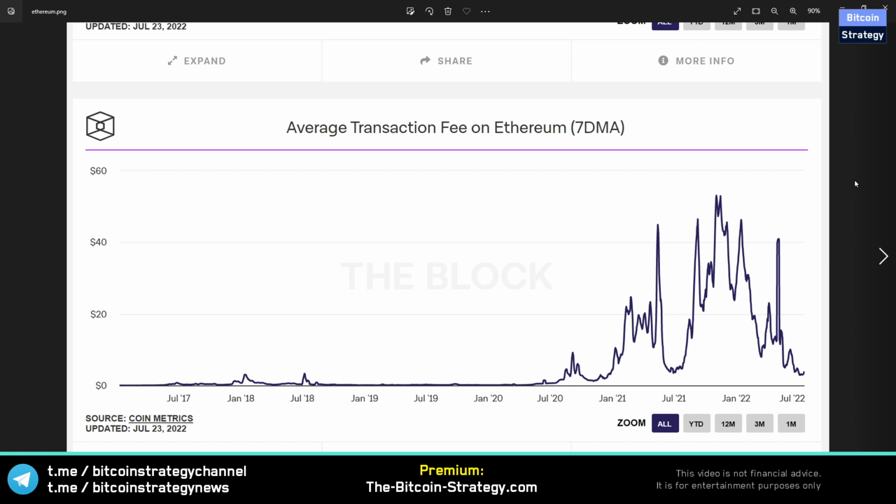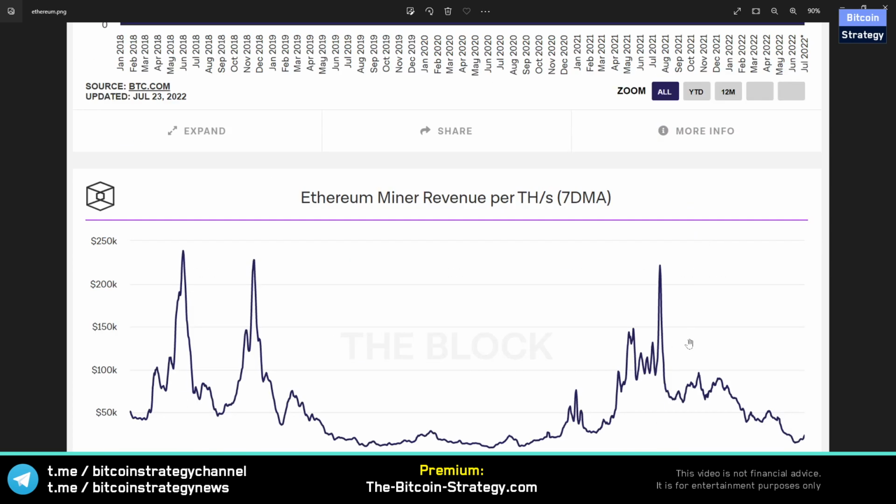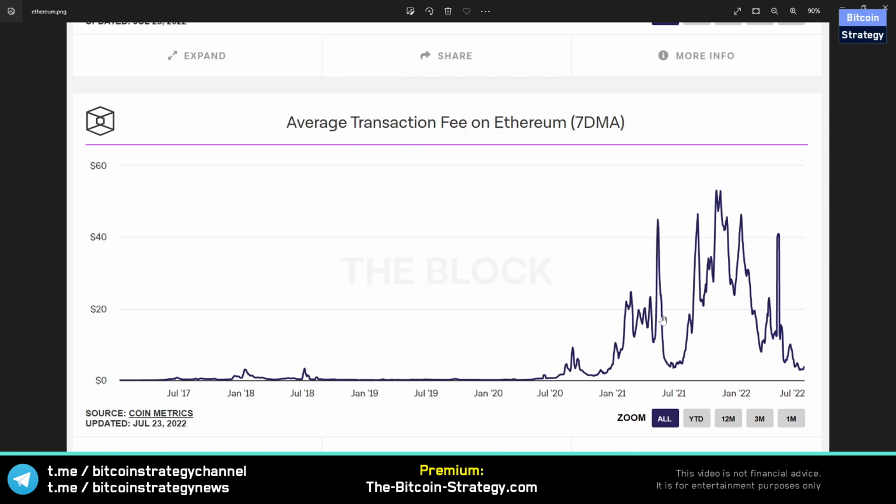And so we have seen that the Ethereum network got really busy, right? The transaction fee percent of total miner revenue went up to 50%. And we can see now that the average transaction fee went up even more. Here, look at this. The fees per transaction were at around maybe $3 or $4. Then it went up all the way to $50. And that's not because the number of transactions went up that much, right? It's because of the complexity. Each transaction now performs way more than it did way back in the days. The applications built on ETH's blockchain need to perform more things.